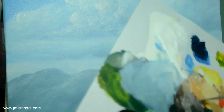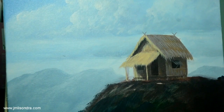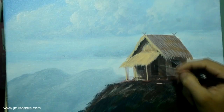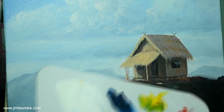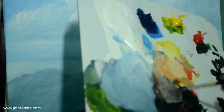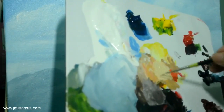Okay, more details. I think the door of the house is open, so I'm gonna add a little mark on the inside, or details on the inside. Okay, so I think I'm gonna add more thatching here in this part. So I'm going to add first the dark color. No, I'm going to add the light color. So I'm going to use the light here, the red, yellow, and the white.